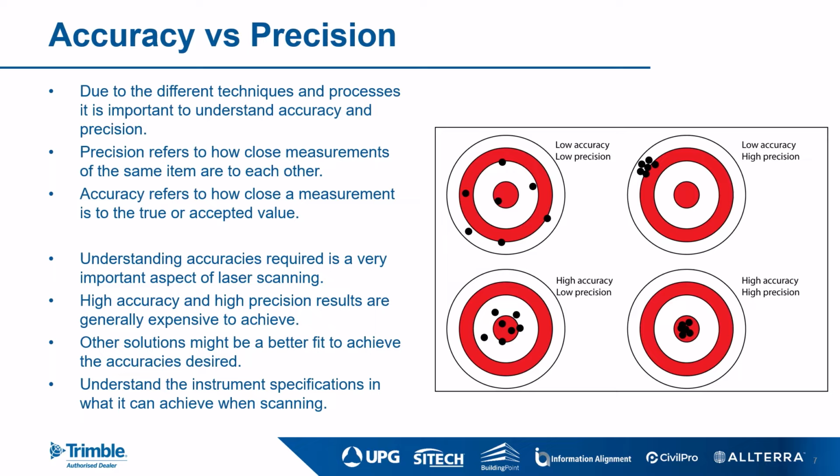Understanding your accuracies required is a very important aspect of laser scanning, as this will ensure you understand what your instrument is capable of and in turn understand what accuracies can be met. High accuracy and high precision results are generally expensive to achieve. However, it's also worth noting that other solutions might be a better fit to achieve the same desired accuracies.